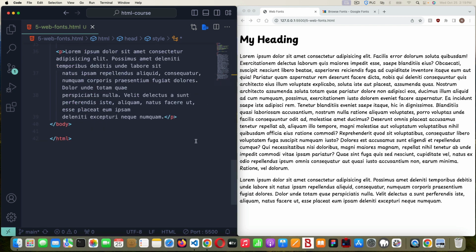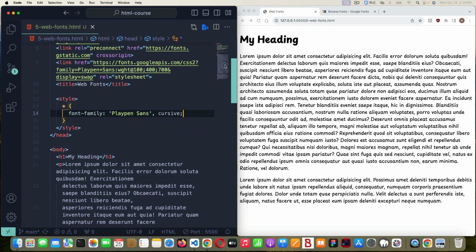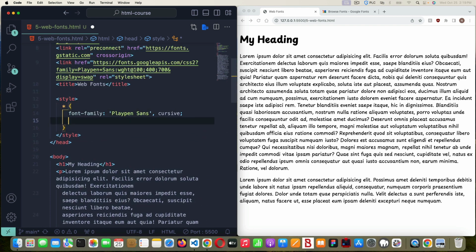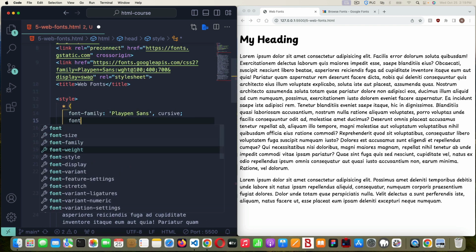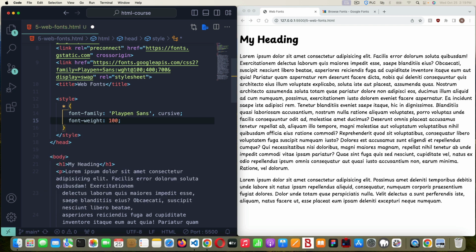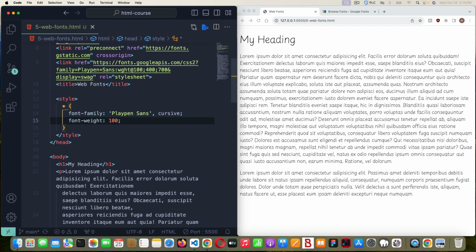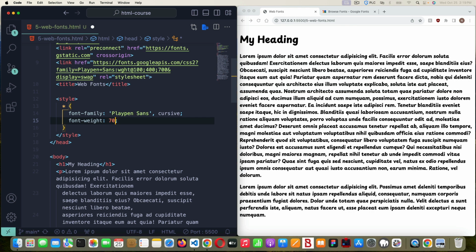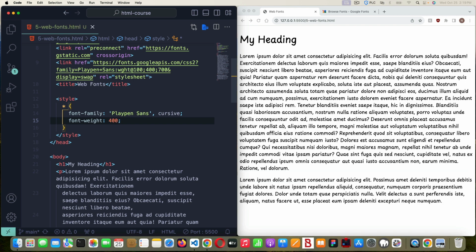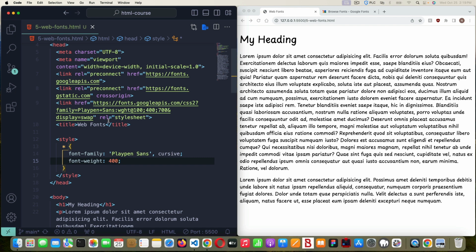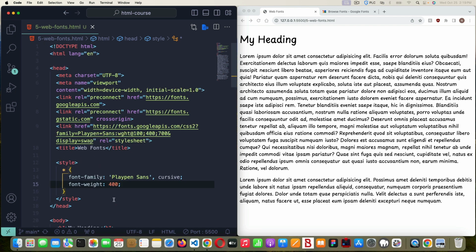And then remember, I also downloaded additional font weights for that. So after font family, you can use font weight. And let's say I wanted to make it all that 100 thin. Now everything is thin, okay? And then I think I selected 700, which is bold. There's bold, everything's bold. And then I can make font weight 400. Okay? So yeah, that's the basics of web fonts and typography and how you can change them.